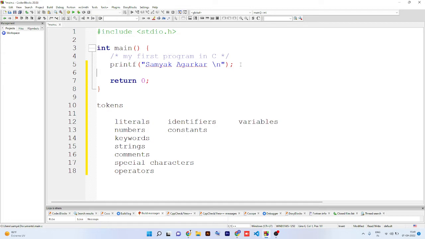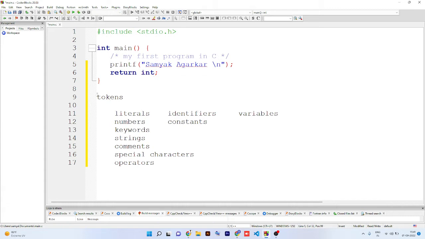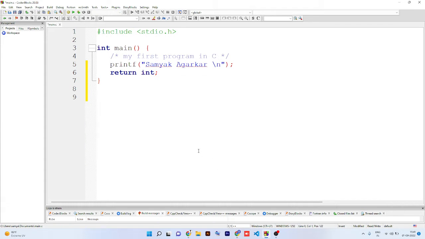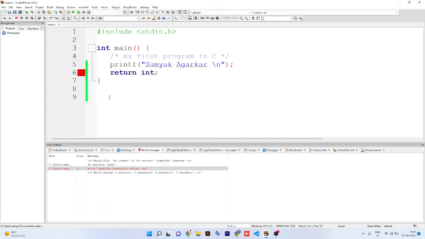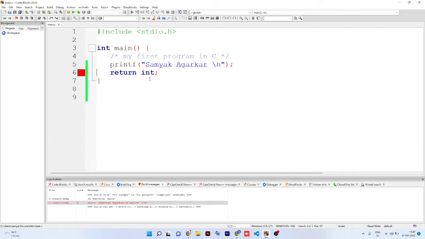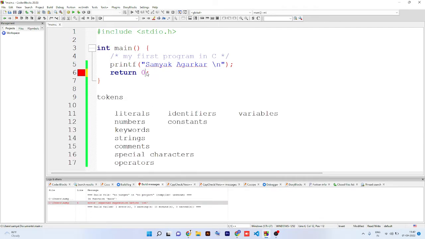Let's say I want to return int. Okay, and if I say int, okay, this is not something that you will understand right now, but just for understanding purpose, we'll just try to build this out. And if you build it, you will see that red mark has come up here, an expected expression before int. Why? It will always give you an error because that is a keyword that you can never use for anything else. Okay, so those are what? Those are keywords.